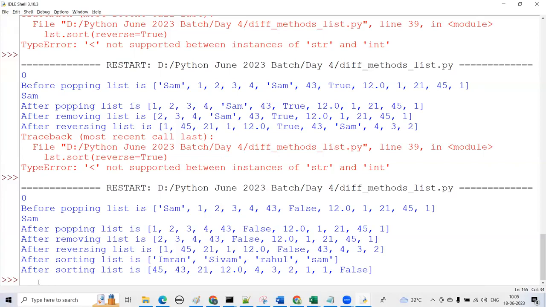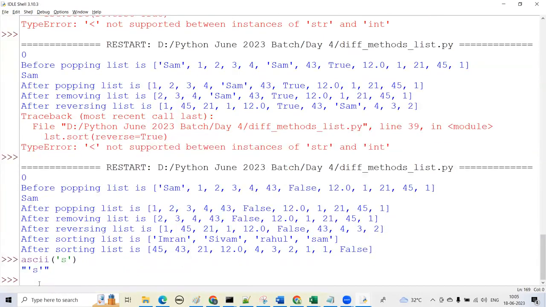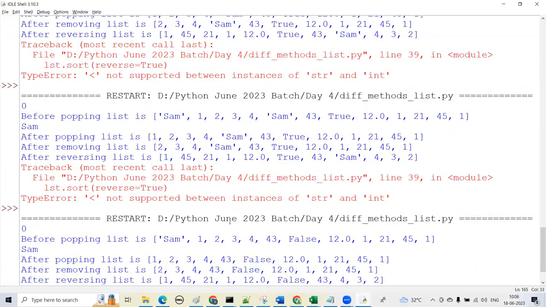So there only it is failing. The data type should be compatible. If it is not compatible, because ultimately it is trying, if you see the error, the less than operator is not supported between instances of string and integer. So it is trying to use this operator and it is failing here only.